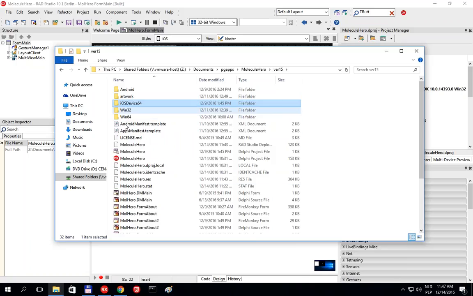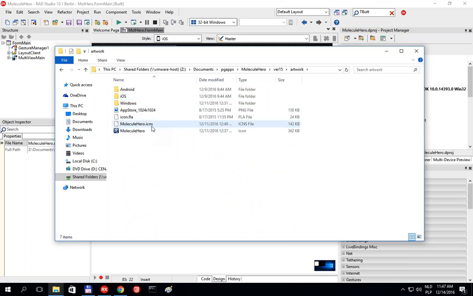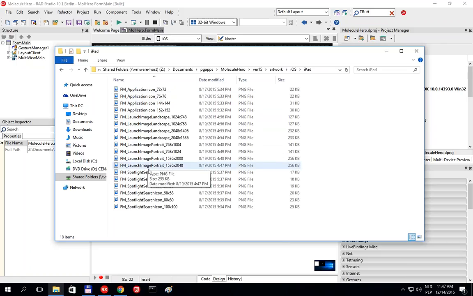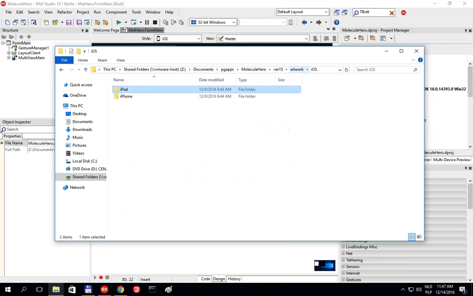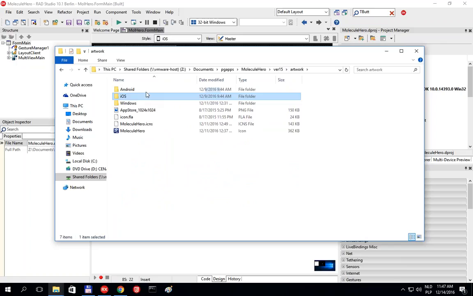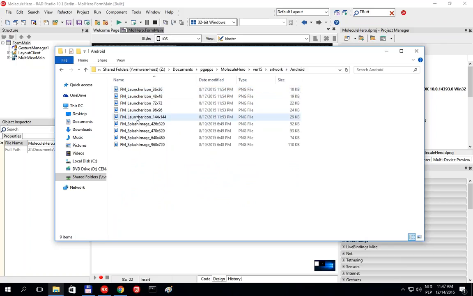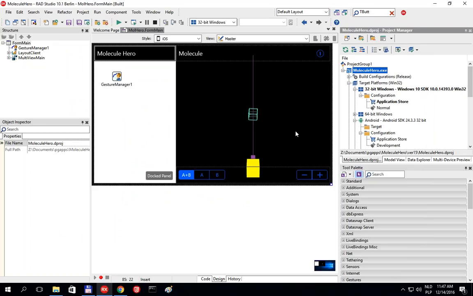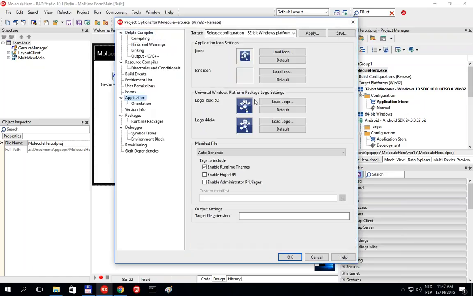So that's a structure. Also, you need to have the artwork. So just for Windows is just 2 files, but artwork for other platforms is much more complicated. You need to provide a big array of different artworks for different devices, and maybe not so much for Android. But that's quite a lot of playing with paint and depending what you want to do. So here you can see also the artwork for other platforms.